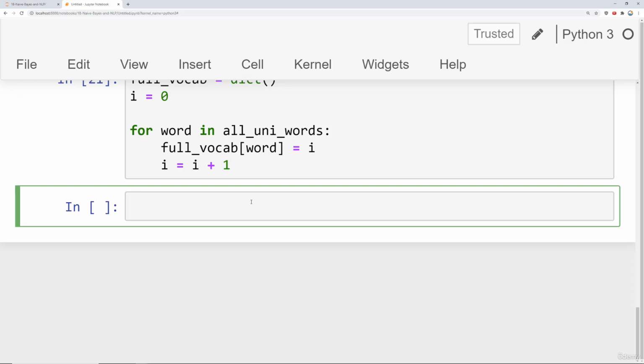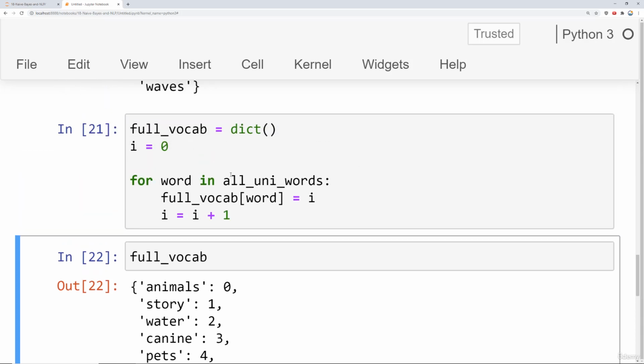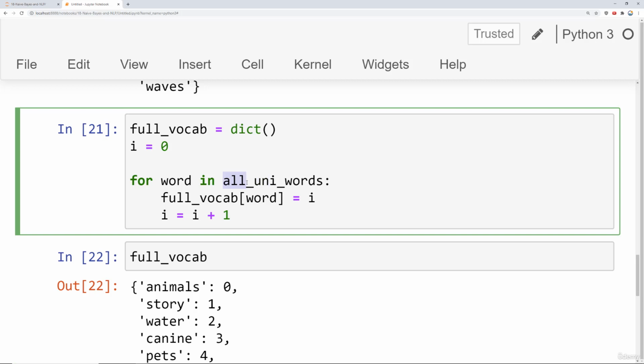Now if I check the full_vocab dictionary, I can see animals 0, story 1, water 2, canine 3, etc. You may be wondering why you got a different order than what I saw here. The reason for that possibility is because sets are not sorted or in any sort of order. So when you iterate through all_unique_words, by saying for word in all_unique_words, Python is going to do this in the most efficient way possible.